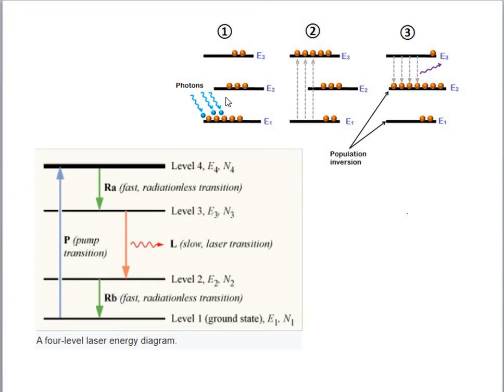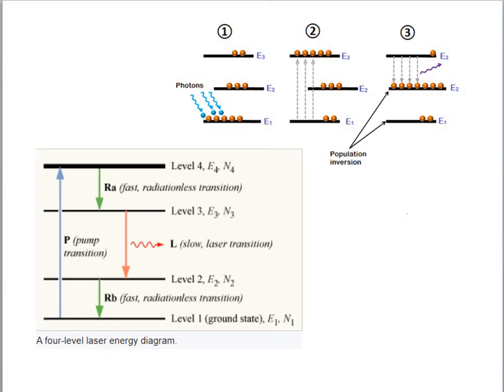Okay, so one important thing is that, in order to excite the electrons from the lower energy state to the higher energy state, we have to provide some energy to the medium. Then only can the electron in the lower energy state be excited to the higher energy state. Here, the lower energy state is more populated. After absorbing some energy, in the form of a photon or any other form of energy, it can reach the higher energy state. Then only is population inversion achieved.